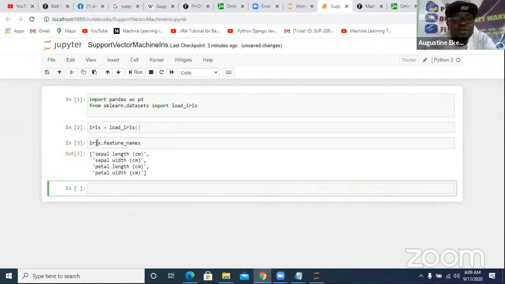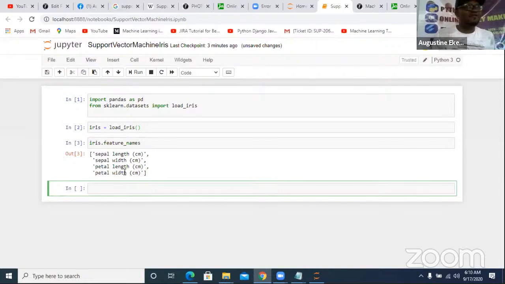Okay, from the load_iris, when we say iris.feature_names, you're simply asking it, what are the features? What are the column headers? You understand? In the other one, we had what? Area. After area, we have what? Prices, bedroom, and all those things. So for this very one, the first column is sepal length. The second one is sepal width. The third one is petal length, and the fourth one is petal width. Those are the features that you're going to use to predict whether this very flower is iris setosa or the other. There are three classes of them, but these are what we'll be checking.